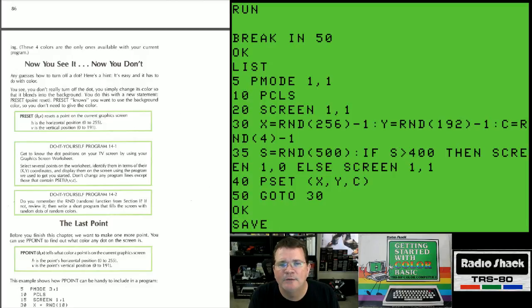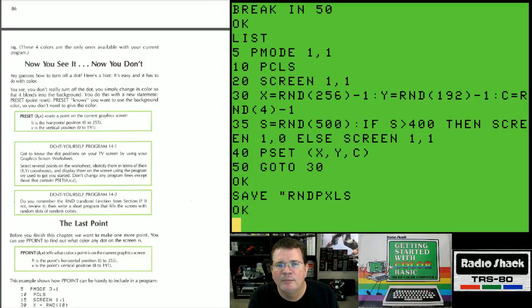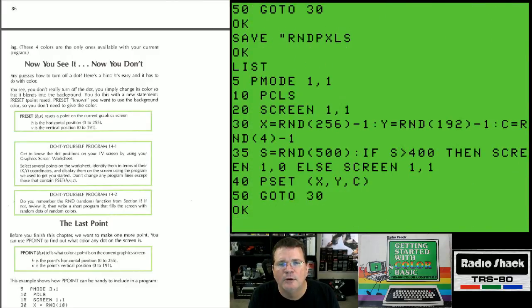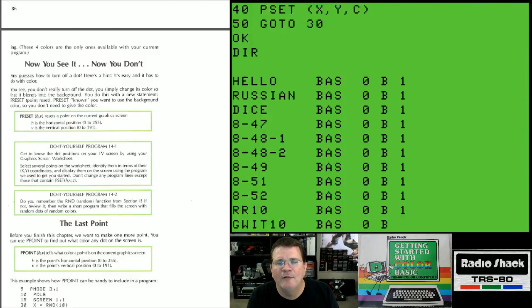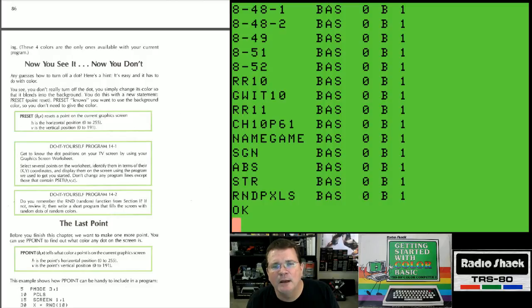And actually, I'm going to save this one. I'm going to save that program called Random Pixels. And if you're wondering how I'm saving this, when I first did the video, I showed you how to set up VCC. I showed you also how to get a blank floppy image from the Color Computer Archive and save that image into your virtual Color Computer. So when I do a DIR, I have been randomly saving some of my programs as I'm working on this, if I ever want to come back and do them.